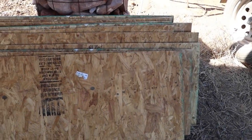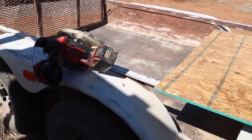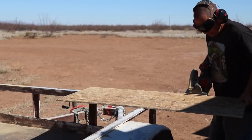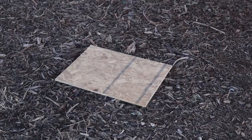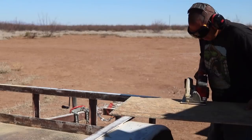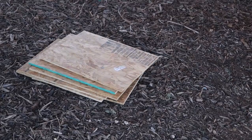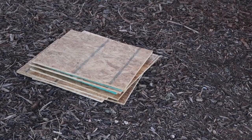Well, I spent a good part of the day yesterday cutting up all this wood, and I still have so much more wood cutting to do. Now that I've cut these down to 21-inch strips, 4 feet long, I'm going to cut these down to 16-inch strips. So it'll be 21 by 16. Once I get all these boards, then I can start laying them around the top. Kind of get things lined up, get things centered, get things level, and then I can start just kind of building around, leveling, and doing everything as I go. But man, so much more wood to cut.